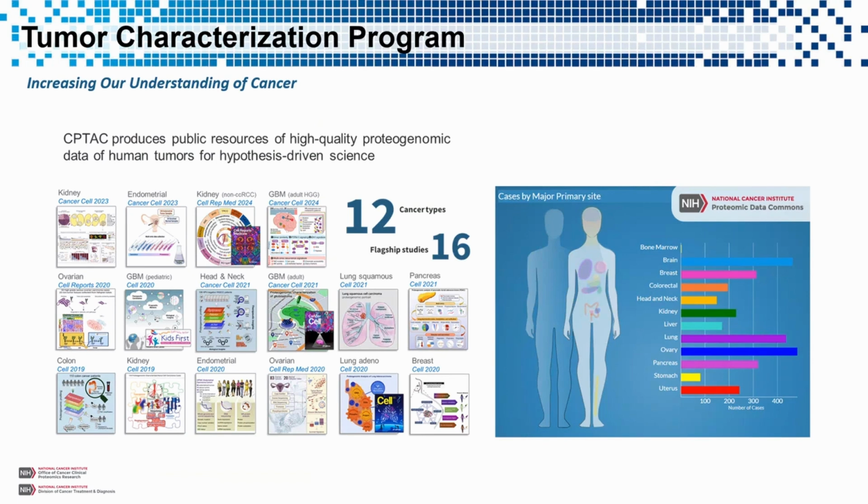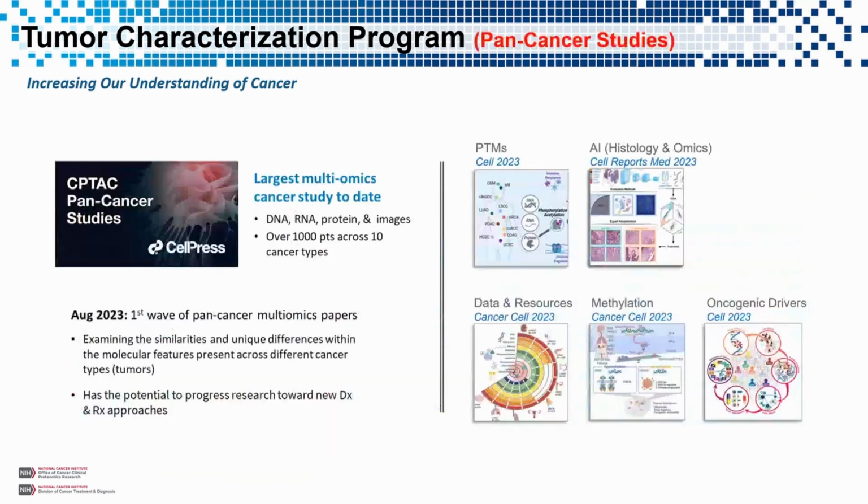The other thing, because now we've gone through 12, we're in a position to do what a lot of colleagues in the genomic space do: pan-cancer studies. It's always fantastic to compare what's unique, the similarities and the differences between other cancer types. We're now following the same path. In 2023, we released the very first 5 pan-cancer studies, and we anticipate either by the end of this calendar year, or by 1Q or 2Q of next calendar year, there'll be approximately 4 to 5 more pan-cancer studies. Again, following the path of the genomics community.